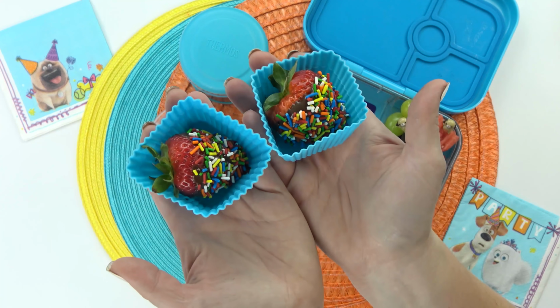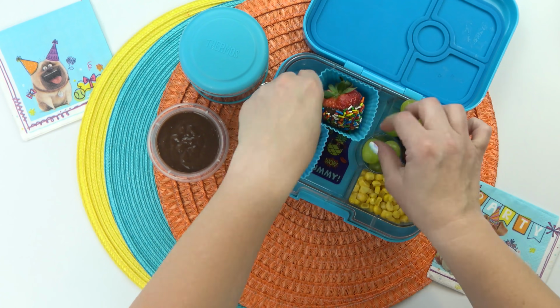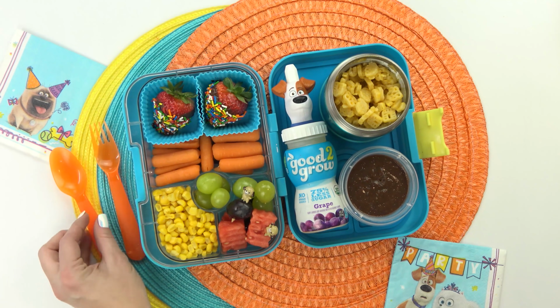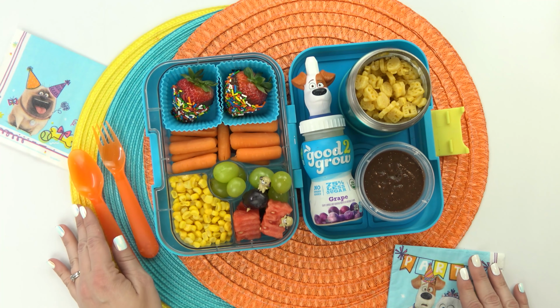Now that our strawberries are set up, I can also add those to the lunchbox. They came out so good. And then last but not least, I'm also throwing in some baby carrots. And then for her drink today, I'm refilling this really cute bottle with lemonade.